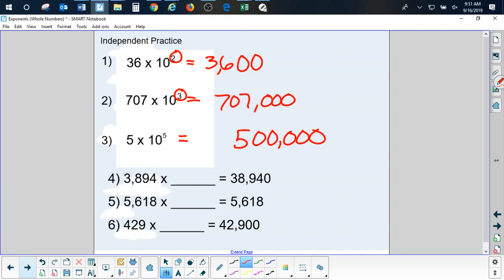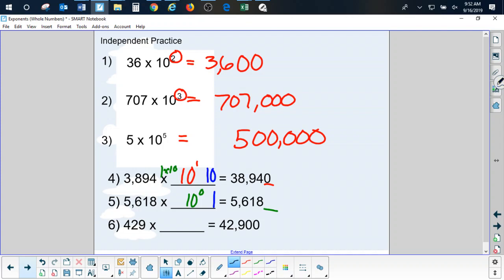On the bottom, we're paying attention to how many zeros there are in the answer. There's only 1. So I could write this as 10 to the 1. I could also write my answer as 10. Or I could write my answer as 1 times 10. So any of those would be an acceptable answer. And the next one, I don't have any zeros. So that tells me my exponent is 0. So you can write your answer as 10 to the 0. I could write my answer as 1 as well.